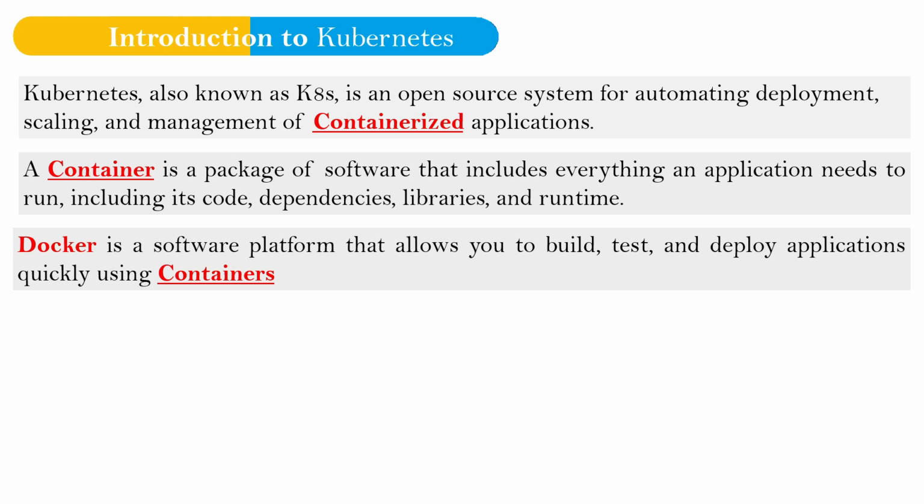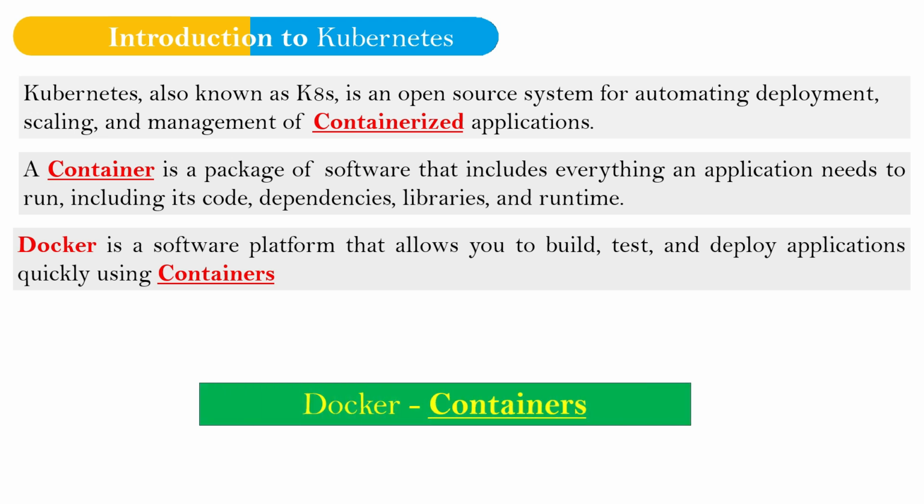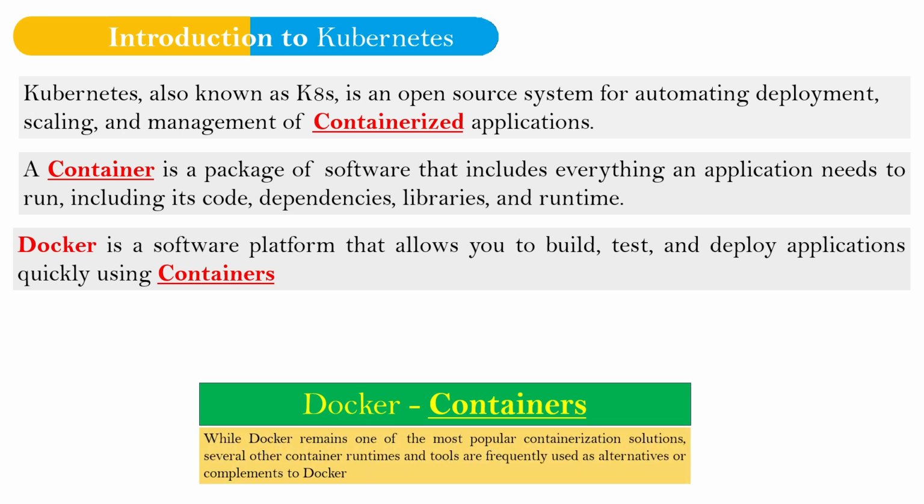With the help of Docker, we can create different containers, or you can say containerized applications. On top of that, you need Kubernetes, which manages all of the containerized applications running inside your containers. So as a base, you have Docker where you have multiple containers, and multiple applications are running inside the containers.